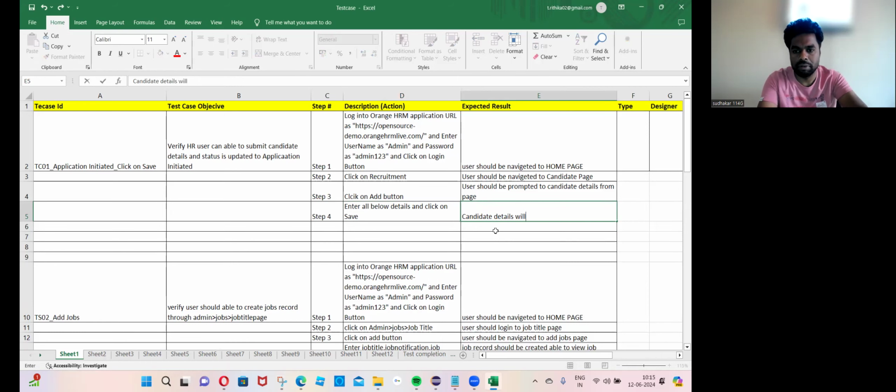Candidate details should be saved successfully, and status updated to application initiated.